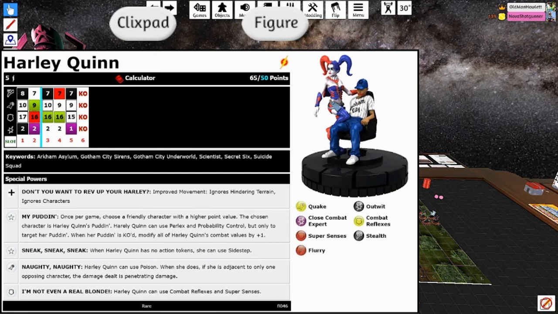She's also got Sidestep when she has no action tokens. She's got Poison, and if she's adjacent to only one opposing character, the damage from that poison is penetrating. And then she can use Combat Reflexes and Super Senses on her top and bottom click.